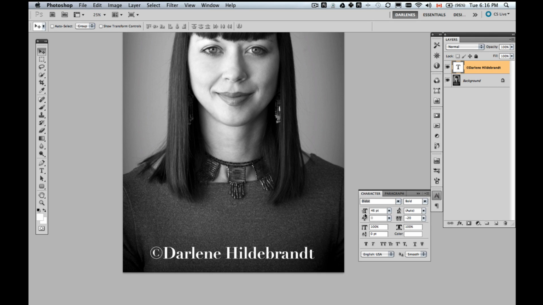Okay, if I choose my size here, this is your font size, and this is in your character panel. If you put your cursor over here, do you see how that changes to a little, it's called a scrubby slider? If I slide this up and down and let go, it will actually change the size of the font. So maybe I want to make it a little bit smaller. I don't want it quite so obvious. Let's go about there, right? So let's go there. So it's about a third of the image, okay?